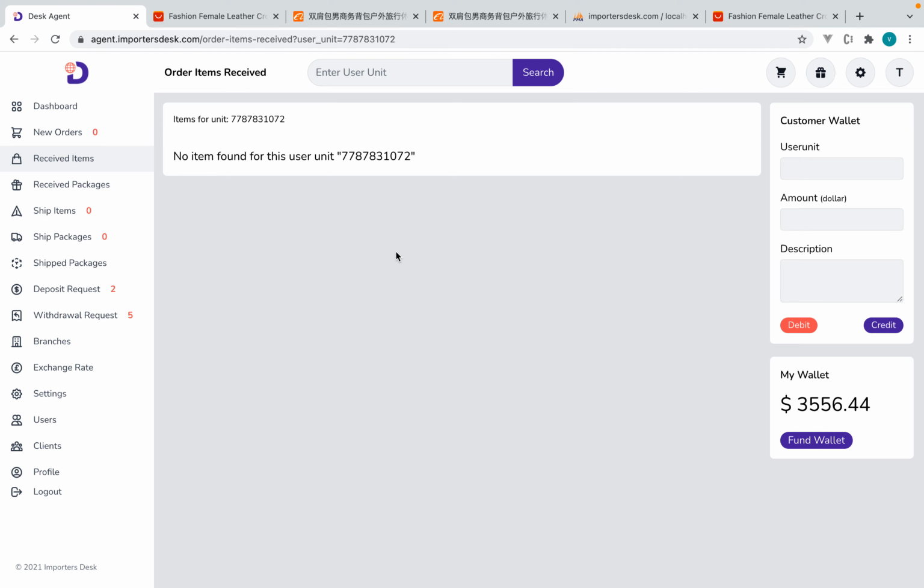So as soon as you mark an item as received, a notification is triggered to the customer that, hey, your item has been received in our warehouse. You can now request for shipping. When the customer then goes and requests for shipping, choosing any of your shipping methods, that is when you fulfill the shipment or ship out the goods, and that will be demoed in another video.